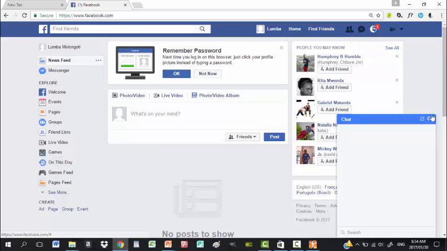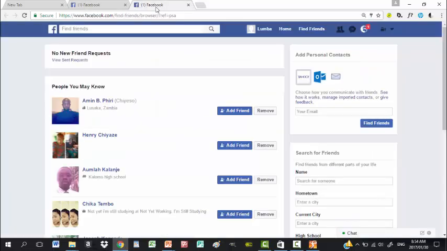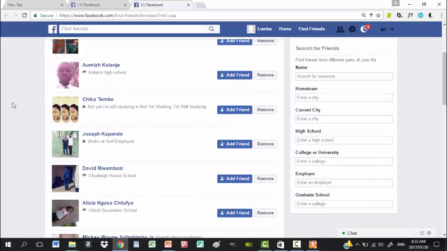You don't have any friends, you haven't added anything. Facebook might immediately give you a list of people who it says you might know, these people you may know. If you recognize some of them, you can send a friend request there and then, and these people will become your friends. So add a few people that you might know. Facebook already has a list of suggested people. So maybe I know some of these people. Oh, I can't recognize anyone. That's very funny.